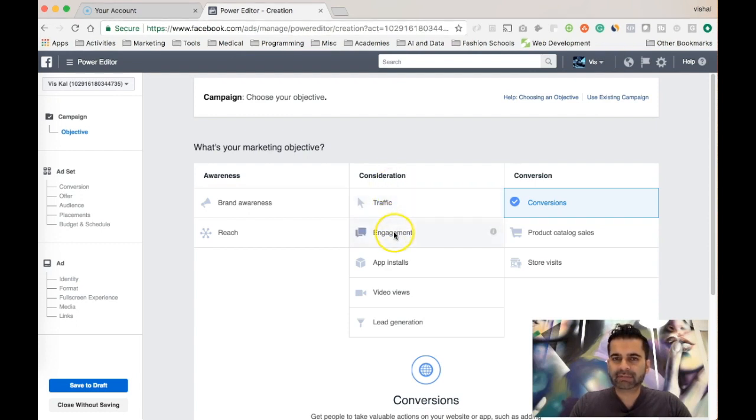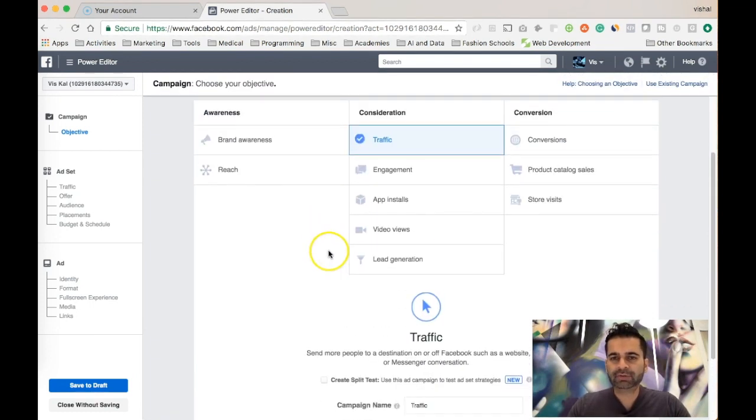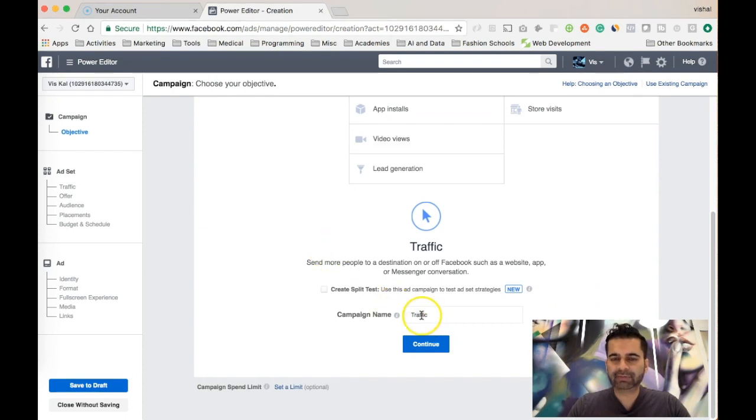And there are a couple other options you can do, engagement, app installs. We'll cover these in future videos, but for our case, let's click on traffic. And now you can name your ad campaign. Facebook gives it a default name. Typically the way I like to name my campaigns is I'll put the name of the company. I have multiple clients, so I will put one, but for you, since you're doing it just for yourself, you don't need to put your company name in. Let's say this is for Zara, and I can say evening gowns.